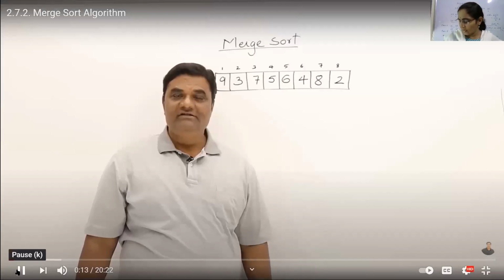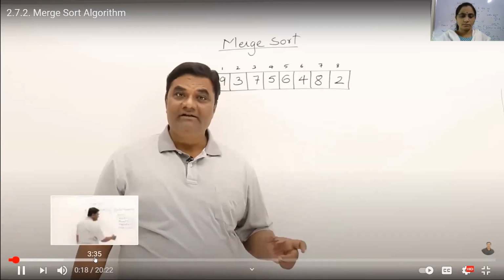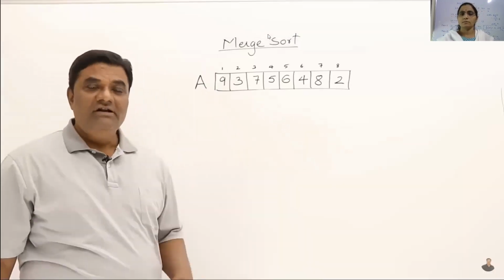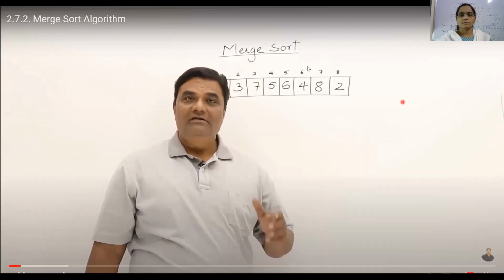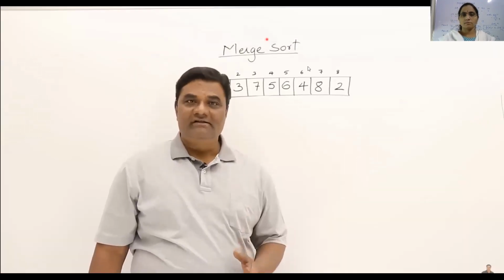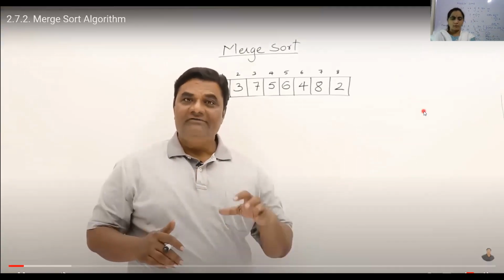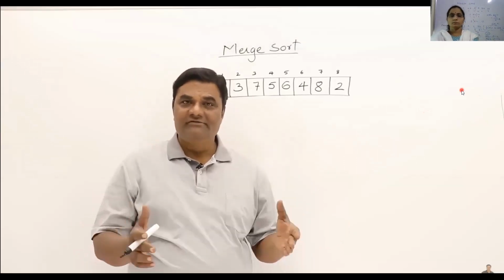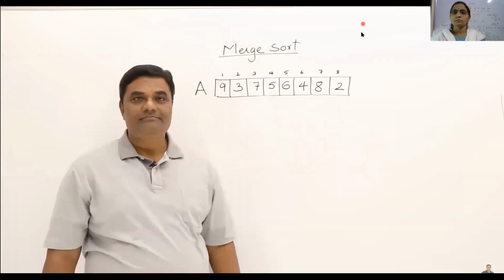We have seen that if there are multiple lists, then we can merge them in different patterns. Now let us see merge sort, which is a recursive procedure, and a divide and conquer procedure. The divide and conquer strategy says that if a problem is large, then break the problem into subproblems, and if the problem becomes small, then solve it and combine the solutions of the small subproblems to get the solution for the main problem.